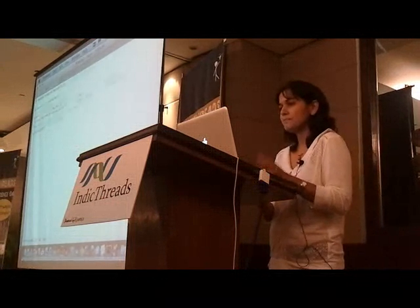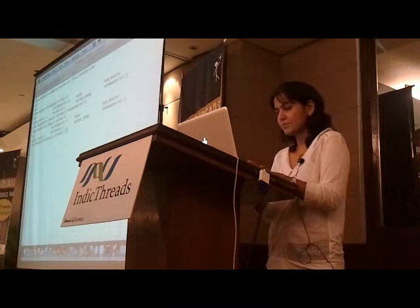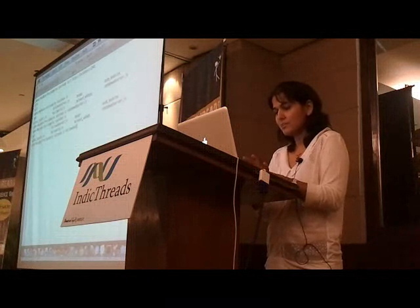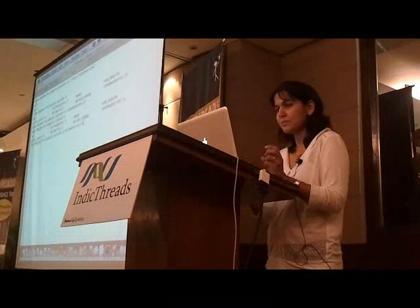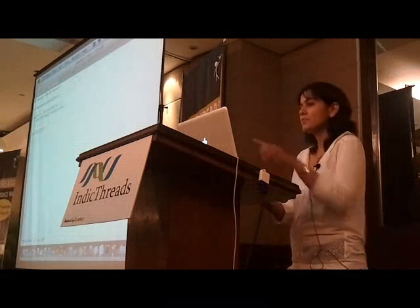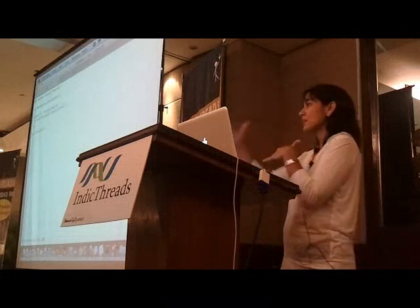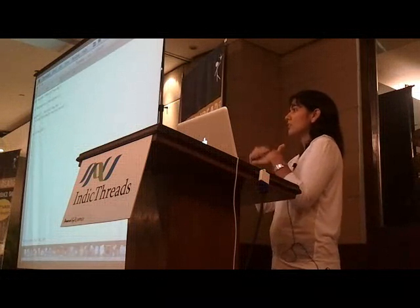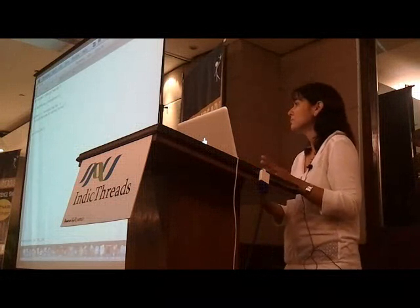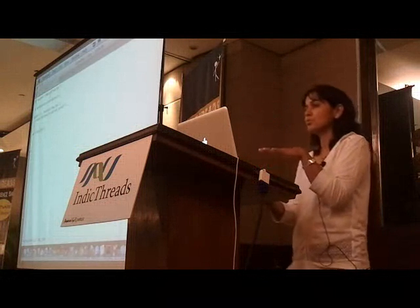Let me open our traditional Node web server, which is using HTTP, and then compare that to what's happening in Express. So there we did require HTTP, and here we did require Express. The Express module is sitting on top of your HTTP. It's giving you something extra on top of HTTP. So you have everything you have with HTTP and a little bit more. As I said before, Express is written on top of Node.